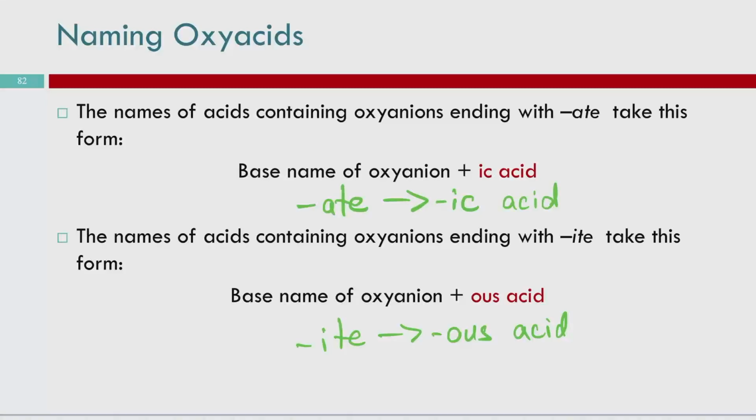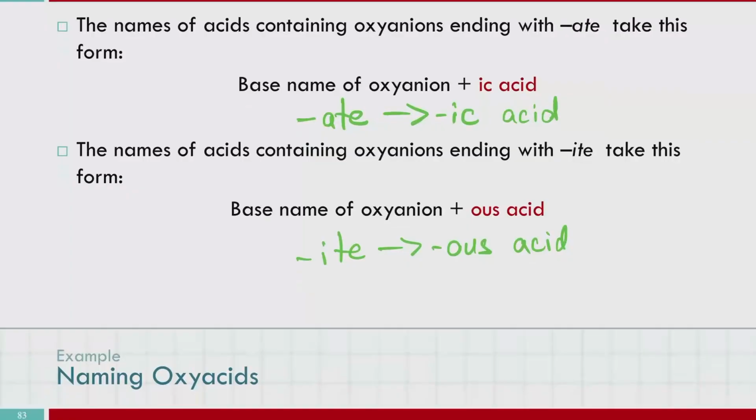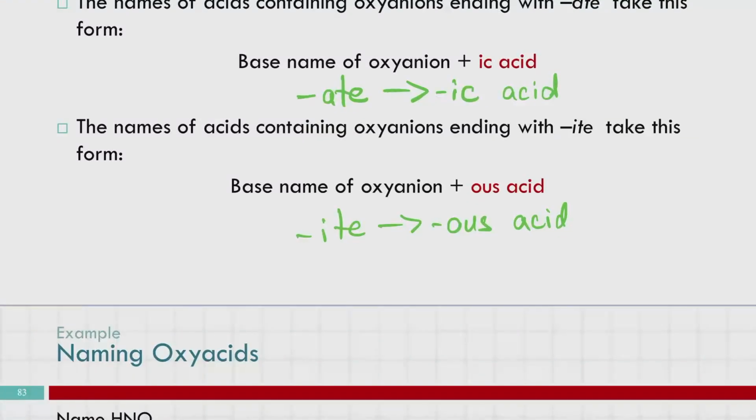So if you want to remember how to name oxyacids, just repeat to yourself, ate ic, ite ous, ate ic, ite ous. Just ad nauseum, that's until you're nauseous, or until you just get tired of it and you want to stop. So ate turns to ic, ite turns to ous. Ate, like something that you consumed. Ic, like gross, that's nasty, would normally have a K, but that is maybe how you can word associate those 2 endings. Ate and ic go together. I don't know how to associate ite and ous. So those are our 2 name change options for our oxyacids.